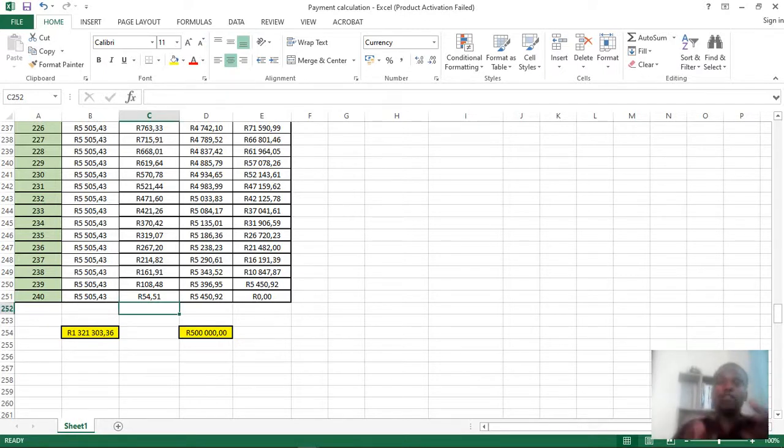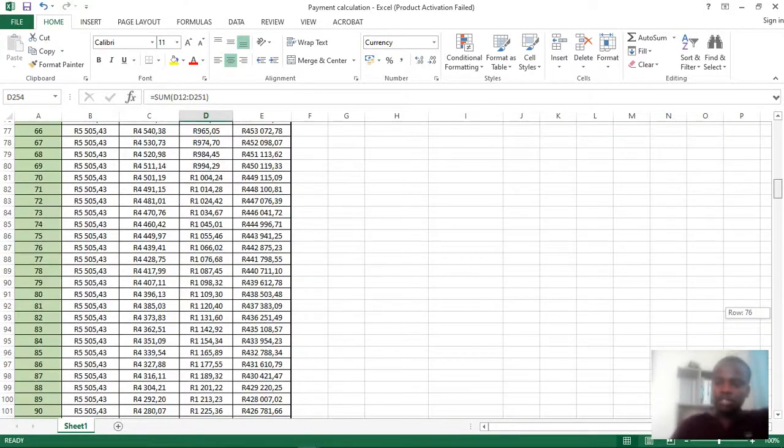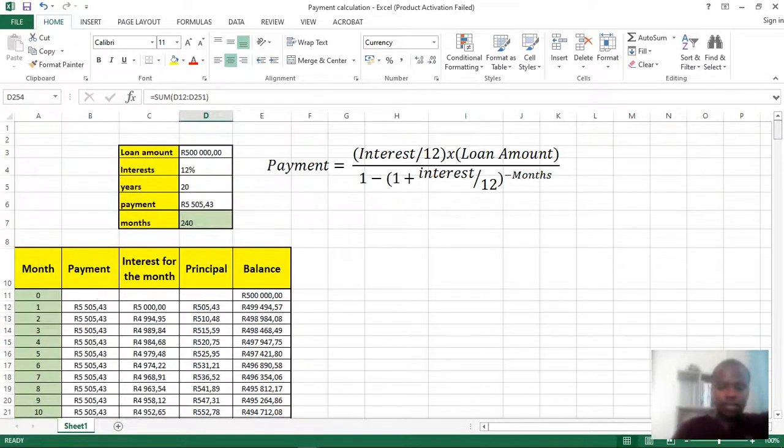So in total, for your 500,000 loan, it means you have paid 1.3 million rand. Right? So more than double what you've taken for the loan is what you're going to pay. So that's why most of the money that you'll be paying for your bond will be going into interest rather than the principal amount. So the principal amount that you'll pay at the end will be 500,000 rand. Right? I hope that makes sense to you. If it doesn't, just ask me to clarify some points on this, and I'll do that.